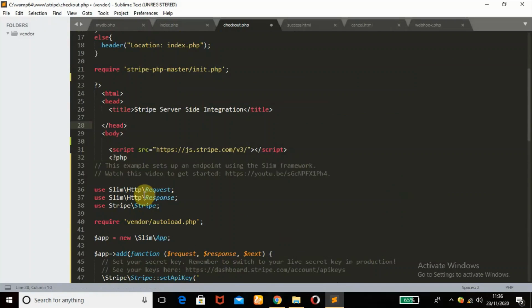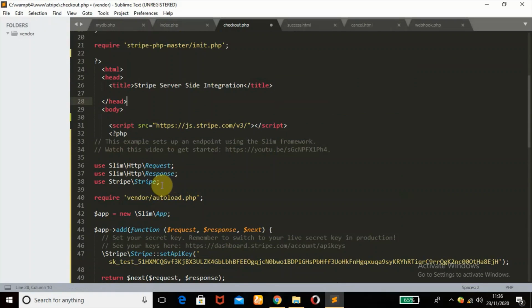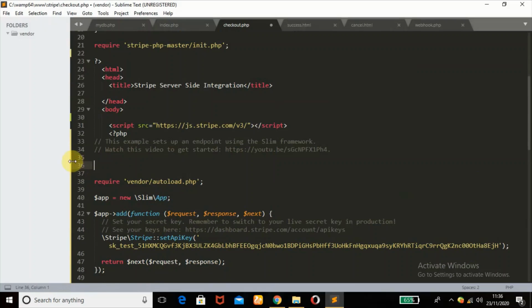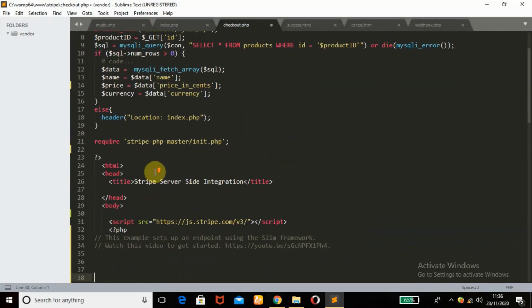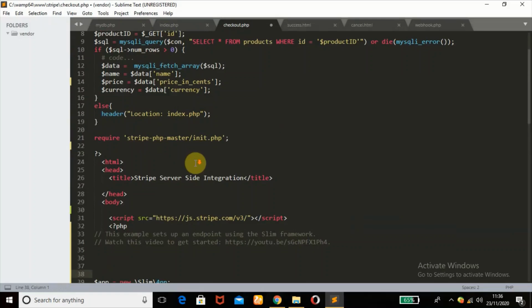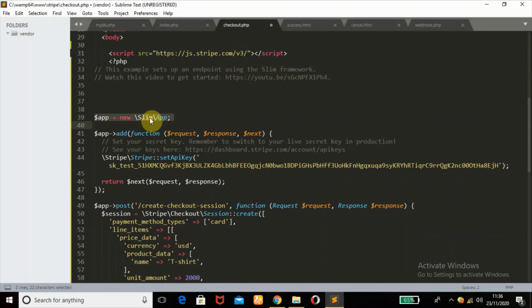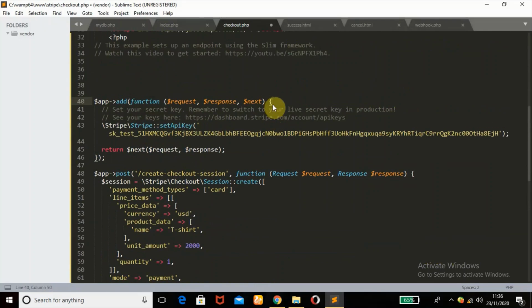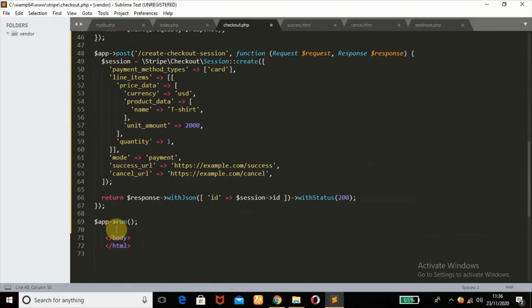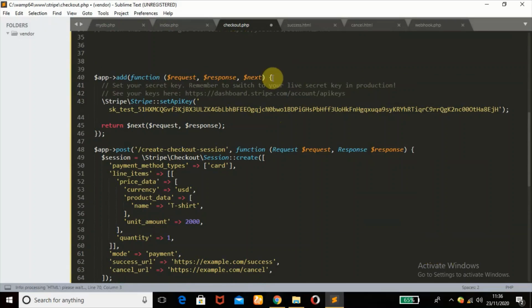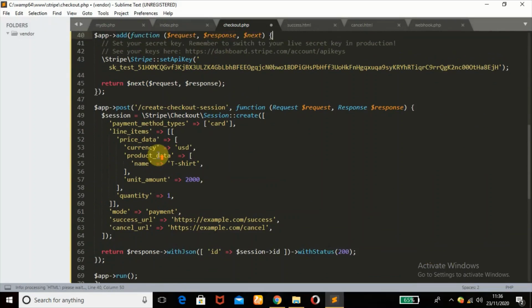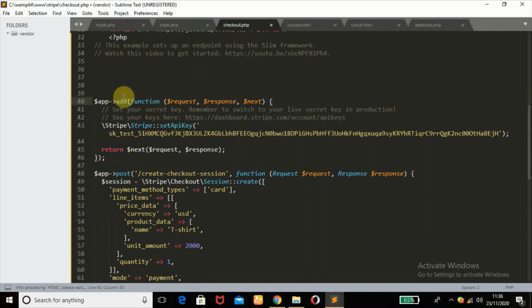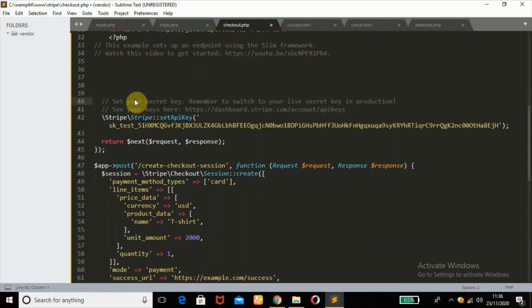So just like I said, we don't need that Slim framework, so we're going to delete this. All right, we're also going to delete this vendor. What we have here is what? The init.php, so we won't be needing this Slim. So this curly bracket closed here. Okay, let me check that again. Okay, it closed here, so we're going to delete that.